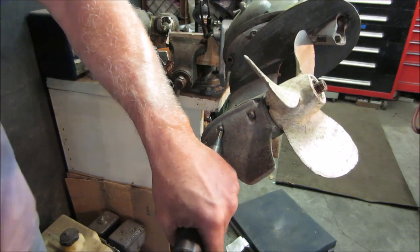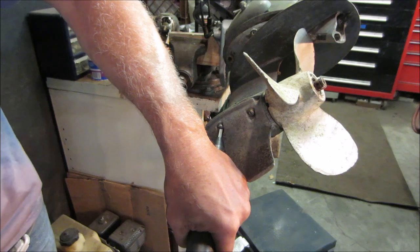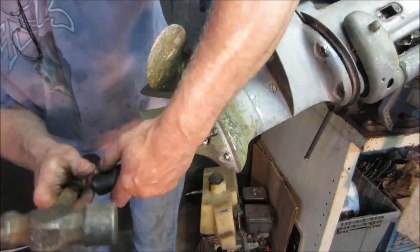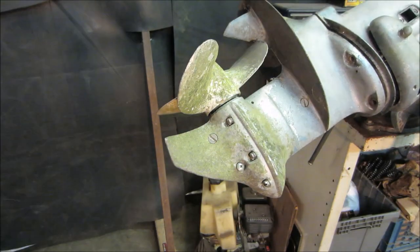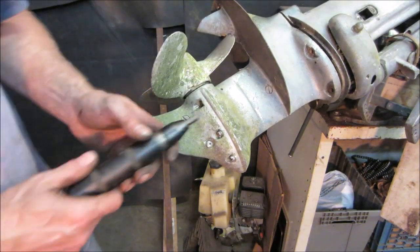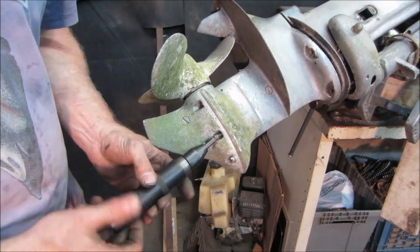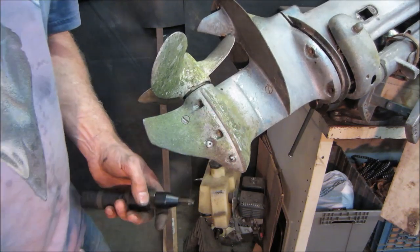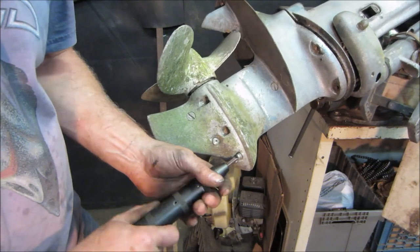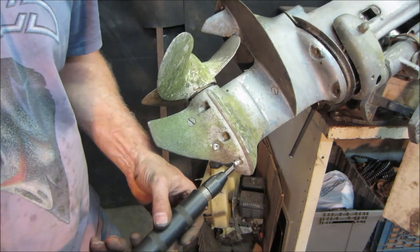We can try taking a skeg off, see if there's any that we can see inside there. Do that to the six bolts, we get that off. Probably should have taken the drain screw out, see what comes out of it. I'm expecting pretty much all water. This boat was definitely in salt water. It's actually right across from the harbor, hence all the corrosion.